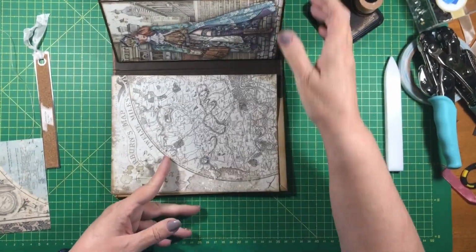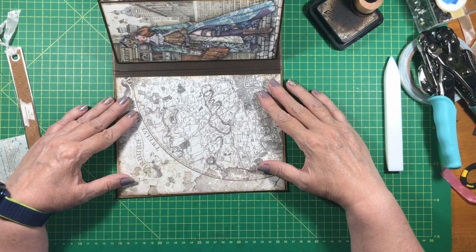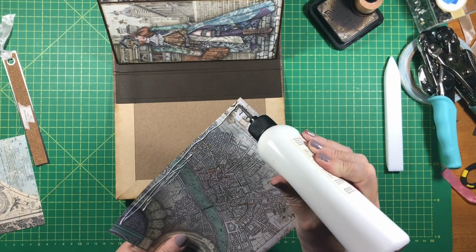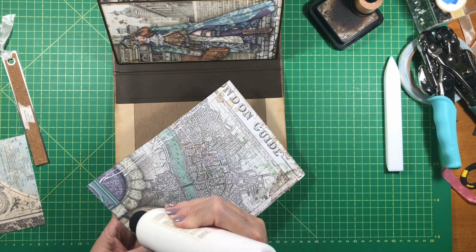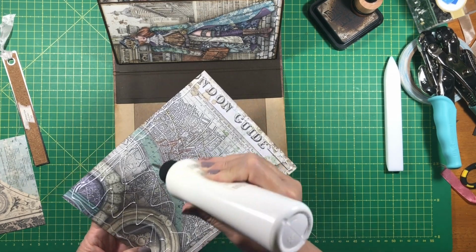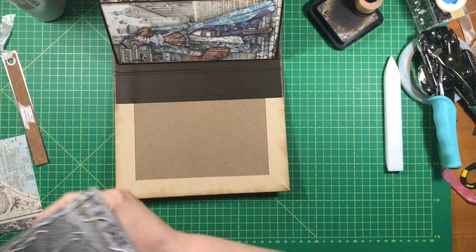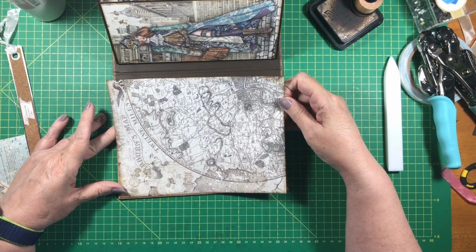Right, just put that over there where I can get a good look at it. Good. So I still need the front. Now the front cover, I'm pretty sure I'm just going to collage, although I have a big piece that I saved with a 12 by 12 that I might use, but I think we're going to do some stuff on the cover, so I don't know how much of whatever we put down is even going to be visible.